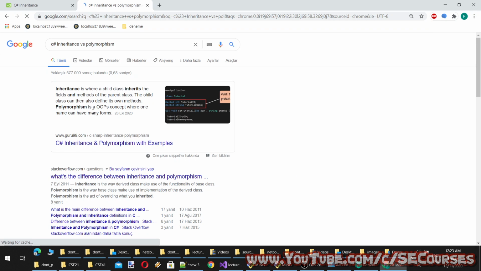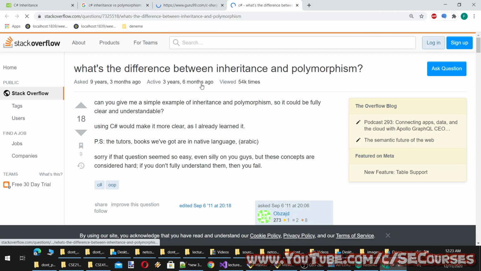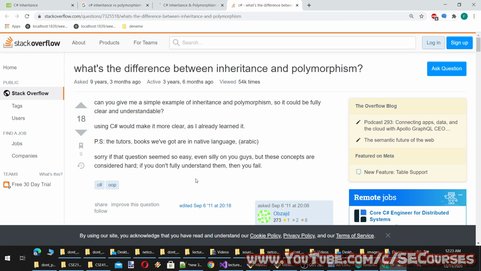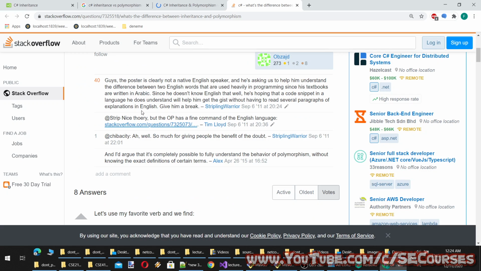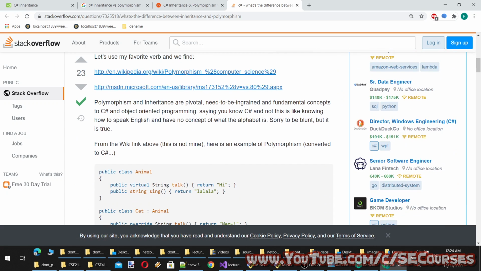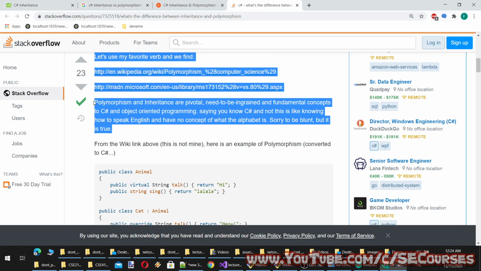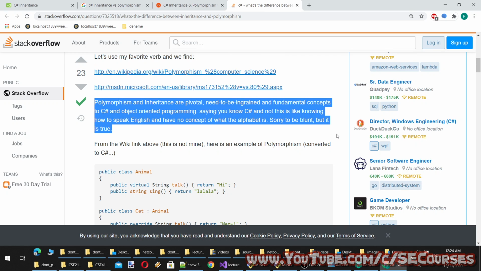I wonder if there is any difference. Polymorphism and inheritance are pivotal, ingrained and fundamental concepts to C# and object-oriented programming.